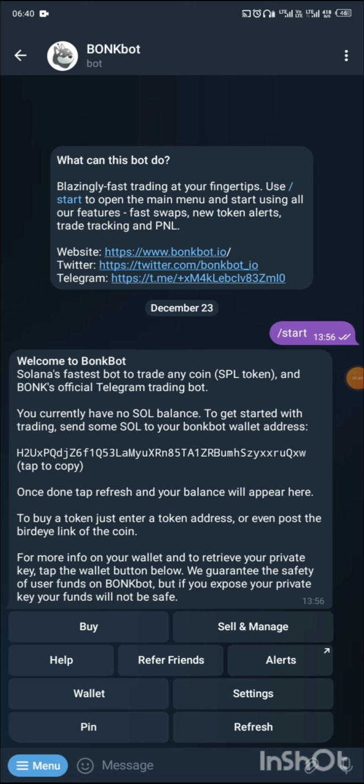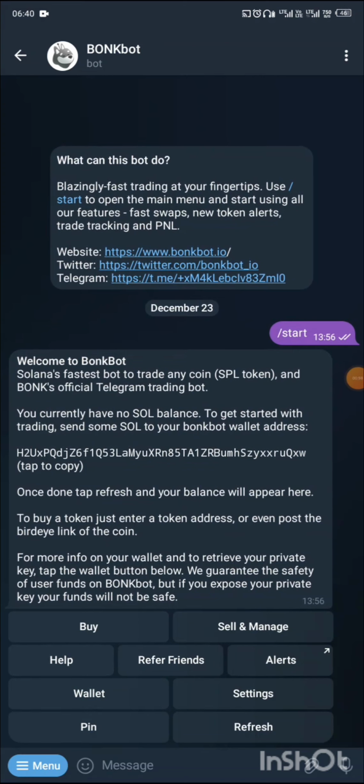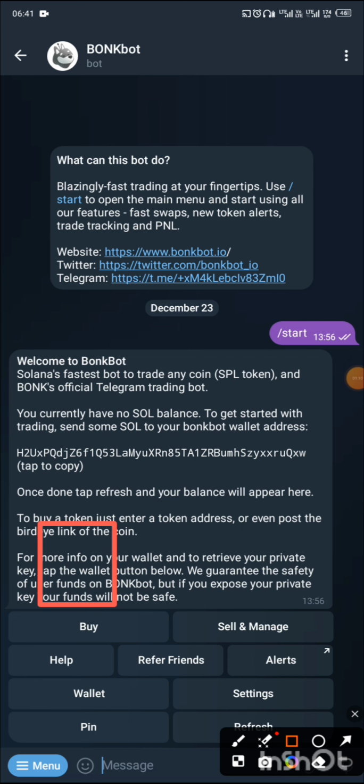When it comes to Telegram, this is how it will look. You need to click on start. Once you click on start, you see an interface like this. Now it remains like this. The bot is secured. This is just like you creating a wallet to buy coins with. As you can see, you can read up the things here. This is a buying bot on Solana projects. This is your wallet address.